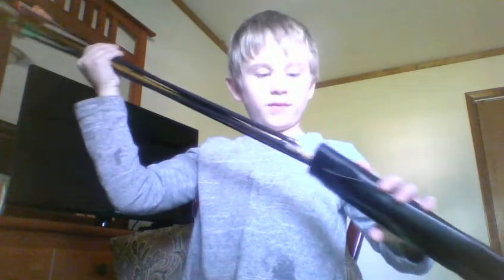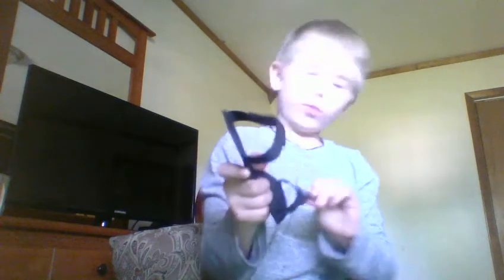Let's put my arrow back in there. Now these two little holes, I don't know what they're for. There's two little holes right here. And it comes with this thing, and it comes with another thing, but I don't know what that is.